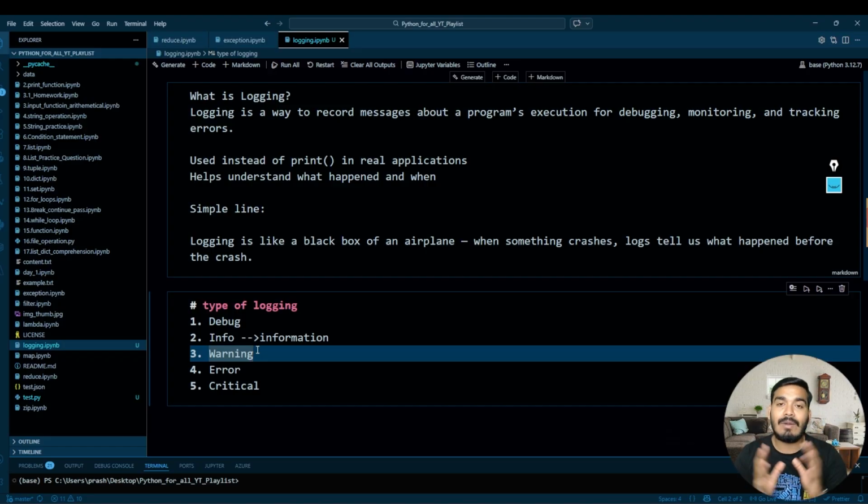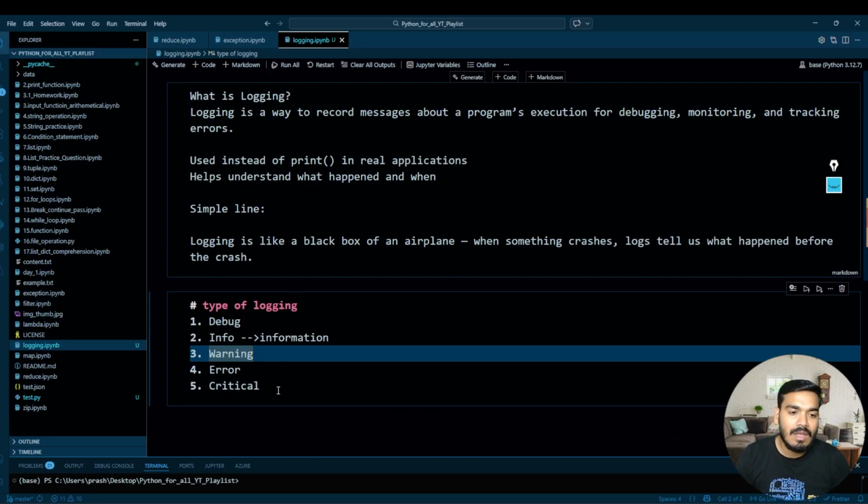One more disadvantage of print: can you store print output into a file for later analysis? No. But in logging, you can store the logs into a txt file or log file, and later you can analyze that. So these are the differences between print and logging.